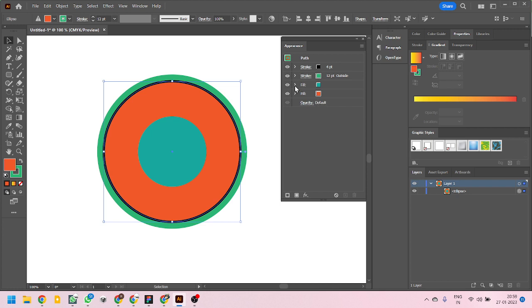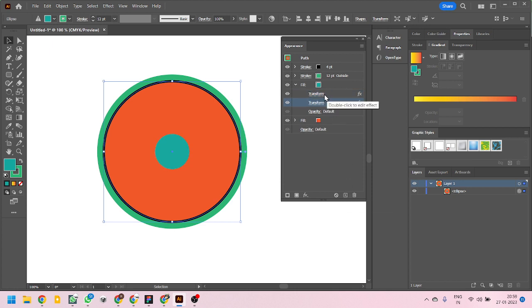So this fill, if I expand, you will see that the effect is dynamically associated with it. That means it's not a permanent change which we have done. We can anytime come here and switch off the transform effect, and you will see that the fill regains its full size. And I can switch it on. I can add more effects if I want. I can multiply this transform effect also by selecting it and making a new version of it.